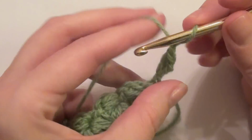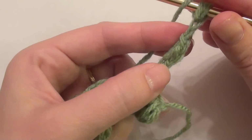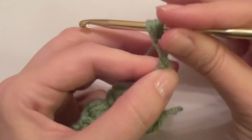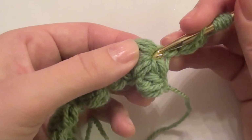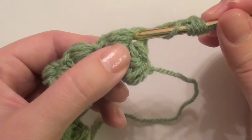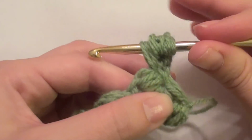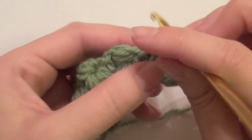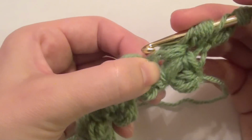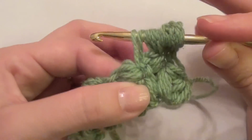Then we're going to start the 3 sets again. So yarn up, we have 1, 2, pull up, 3 in that chain 1, then you're going to come down here in this open space that looks like a little circle. You're going to place your hook in there, yarn over, pull up 1, yarn over, pull up 2, yarn over, pull up 3, and then in this next open space, which is your chain 1 but looks like a little circle, you're going to do the same thing. You're going to work your 3rd set of puffs.